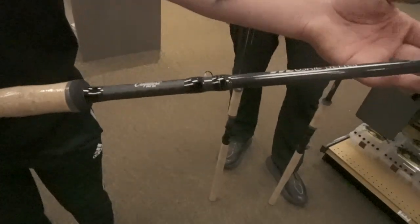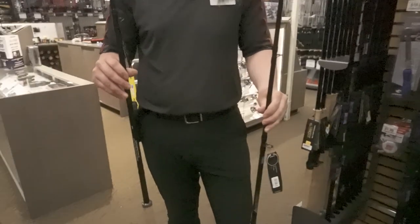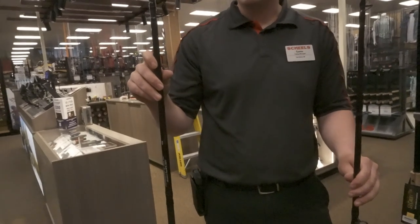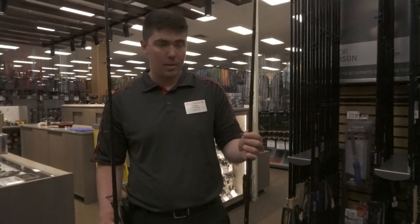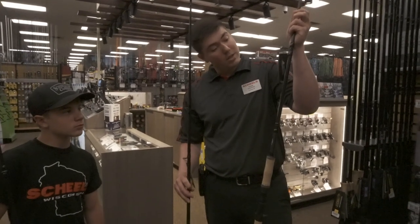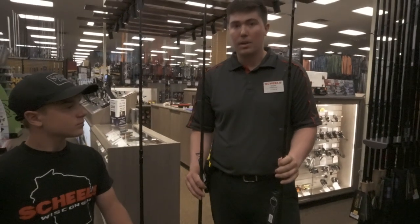So here are a few rods. This is a 7.6 heavy — I would probably use this rod for topwater or some jerk baits, because I like shorter rods for jerk baits so you can really pop the end of the rod in your hand. Also in the Shields line I've got an 8.6 heavy — probably a really good all-around rod, heavy enough to rip some rubber, long enough to get a good figure-8 and throw some bucktails. And I've got an 8-foot extra heavy, which should be good for jerk baits, Sewix, hellhounds, and especially rubber. Those are only $110 for the 8-foot and 8.6, and $100 for the 7.6. Really inexpensive for musky rods, but good quality. Shields backs their products with a 3-year warranty — if something happens while you're fishing, you bring it in and they get you a new one.